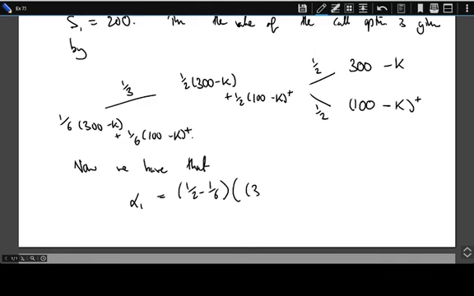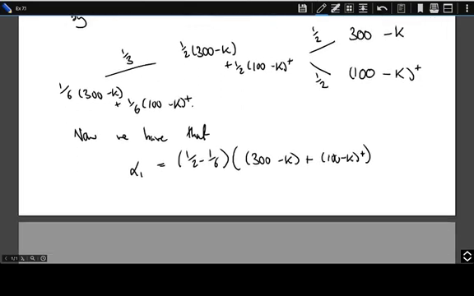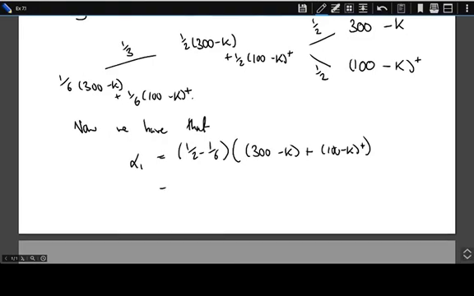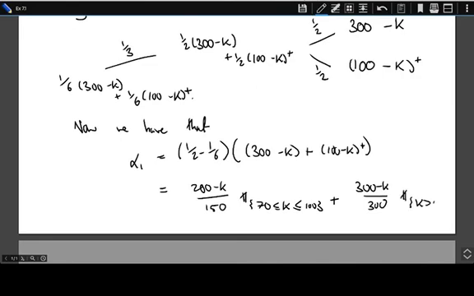That's why we can take those guys out, the half and the 6th. And we're left with the difference between 300 minus k and 100 minus k plus, which is the value of the option at time 2, and depending on what value S2 takes. And cancelling these out gives us a value of 200 minus k over 150 on the event that k is less than or equal to 100, and 300 minus k divided by 300 on the event that k is greater than 100.